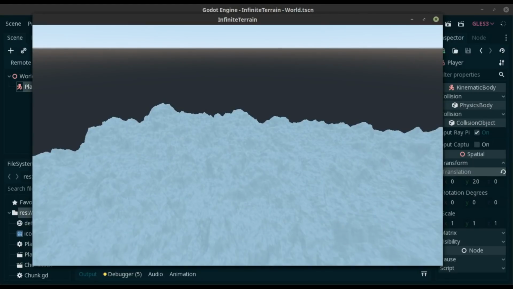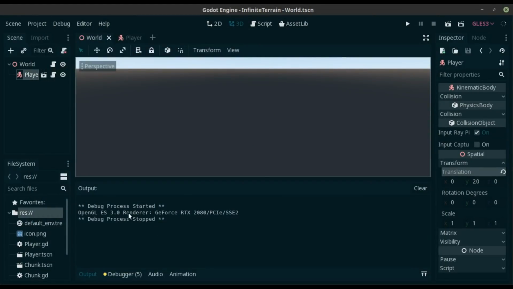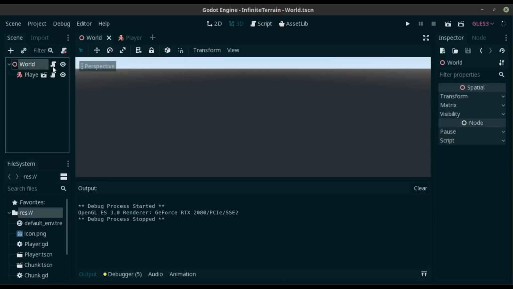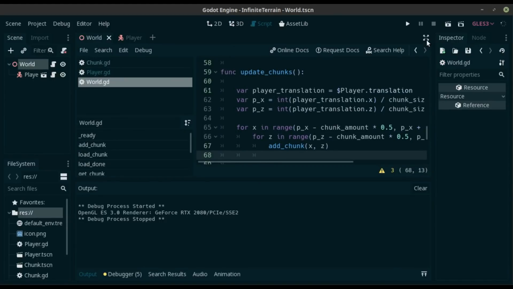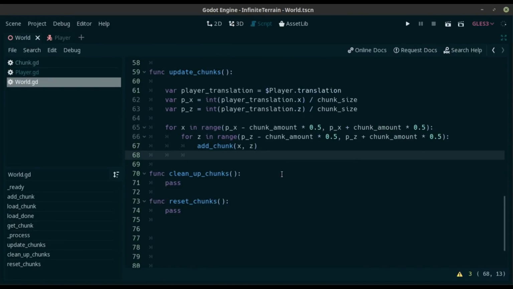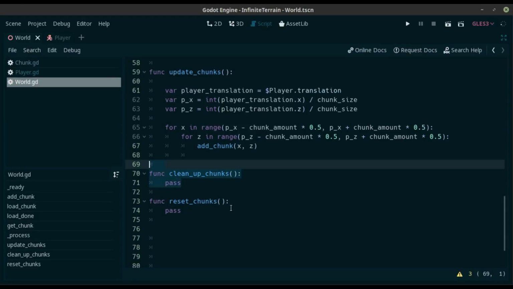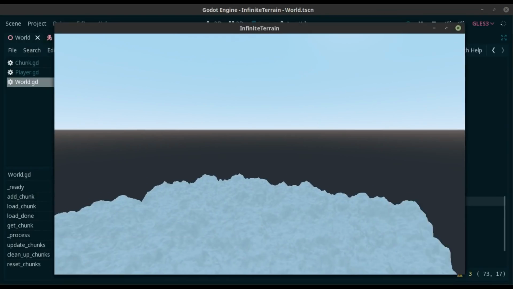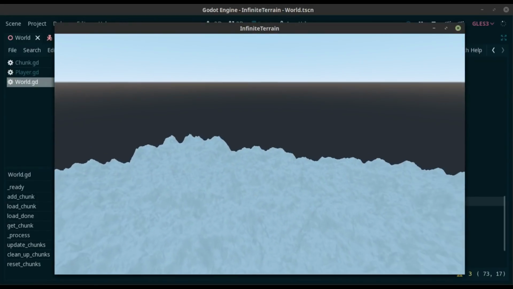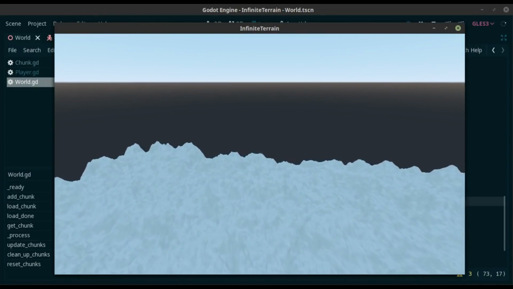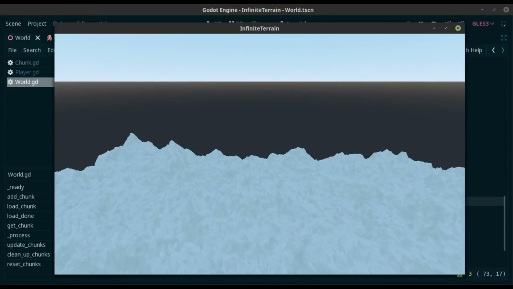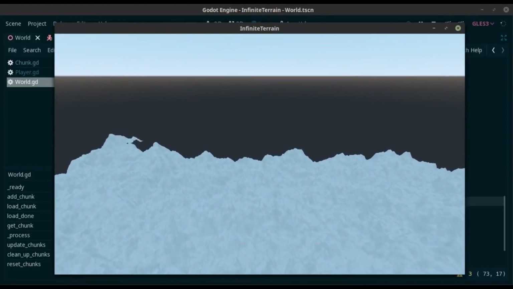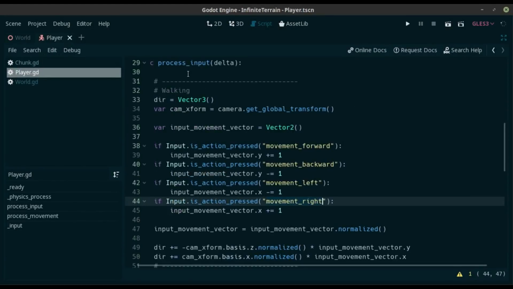But we are not done here. So let's get back to the world script and maximize this. Okay, so as you can see, we have two more methods over here. So if we just leave it as it is for now, as you can see, when we move the player now, okay, let's just increase the player's move speed as well.